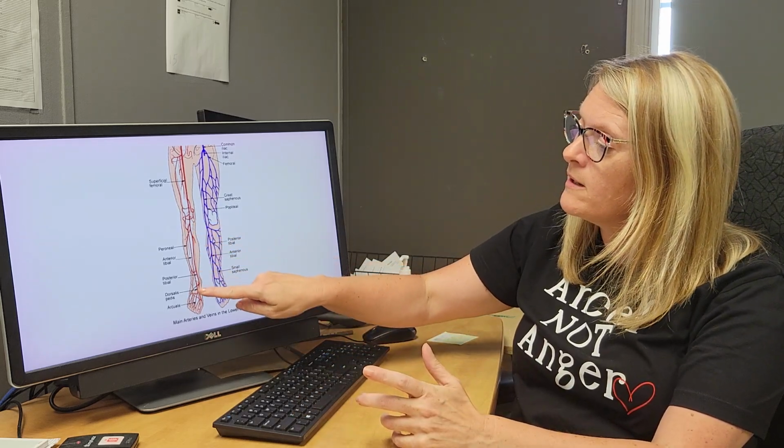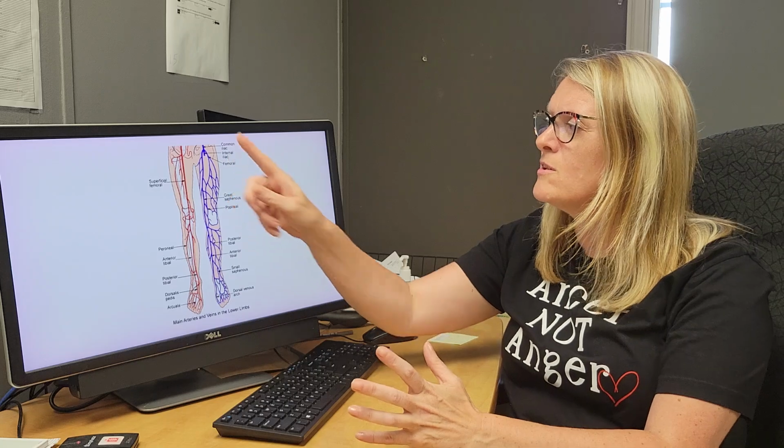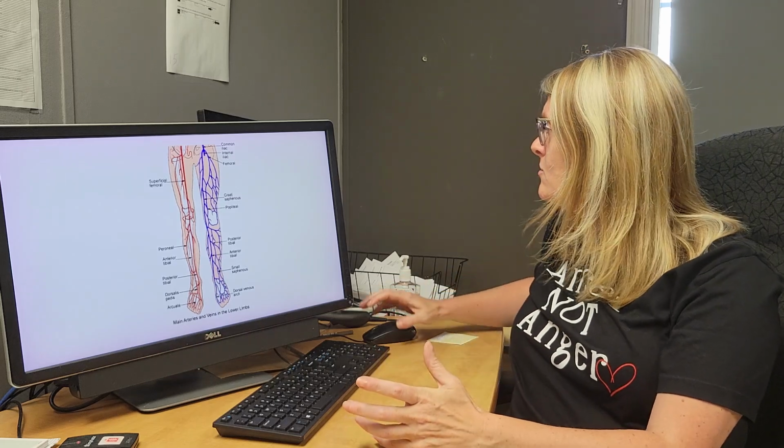If there are flow issues behind the knee, it's very difficult for them to revascularize anything in the lower limb, because the arteries narrow too much, and they're not usually able to have any interventions completed. So the big ones are the SFA and the common femoral artery, and if there's anything with the internal iliacs, those are definitely ones that we want to explore. So often I'm requesting a CTA to be completed, and this can help determine whether or not there can be some intervention done. When there are a lot of issues with the smaller vessels, it's not always as ideal to try to treat.